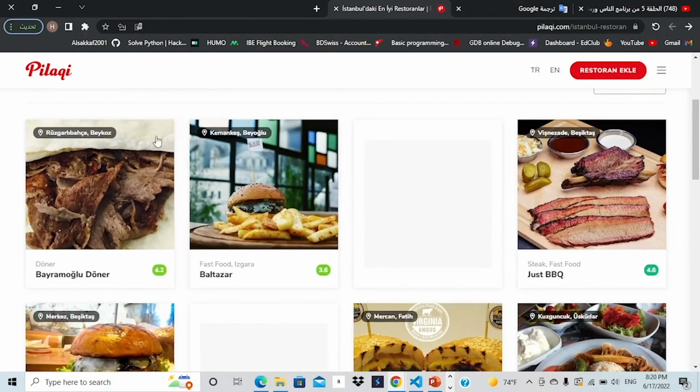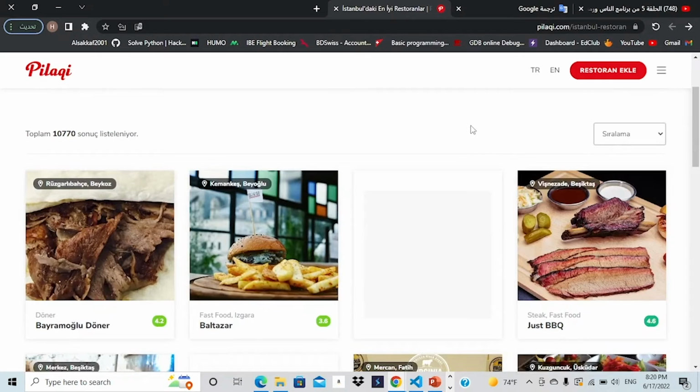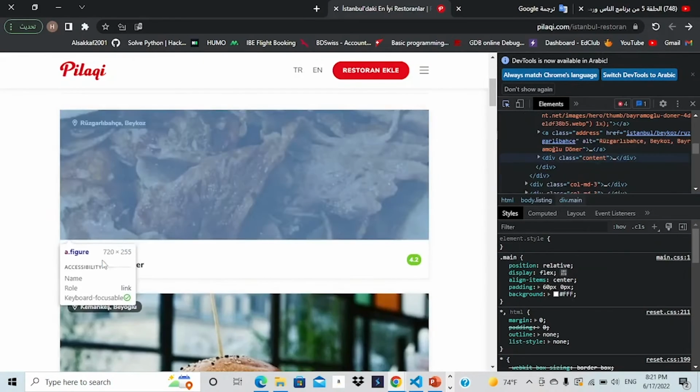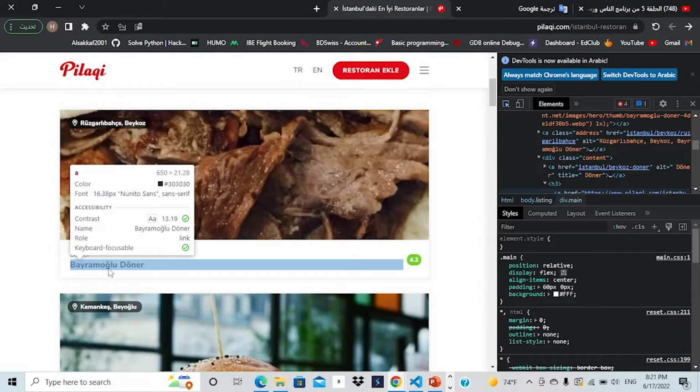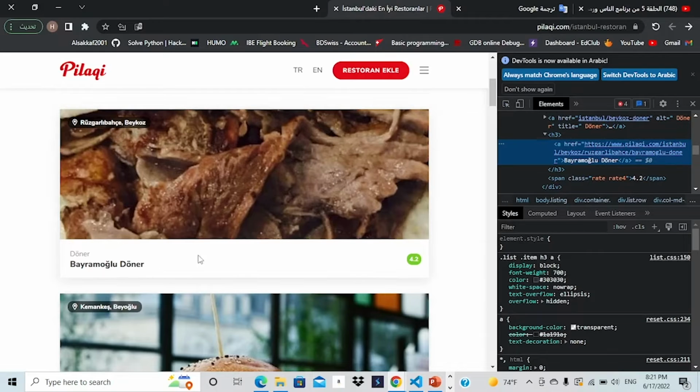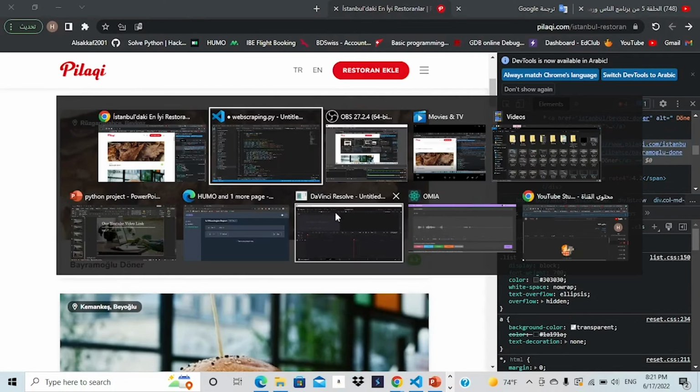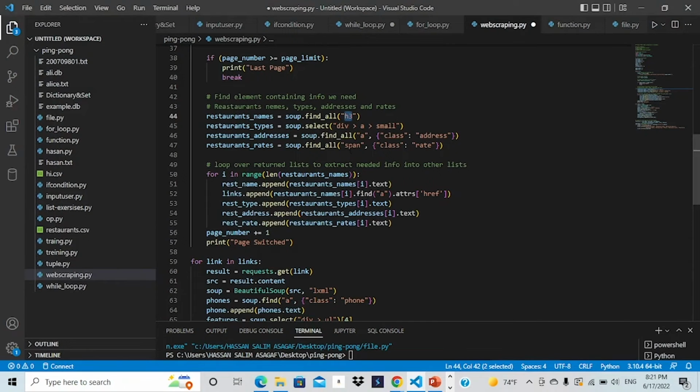For example, we go to the restaurant web page, right click, and go to view page source, and we choose the name of the restaurant in this line. The name of the restaurant is in the H3, so we take H3 and put it there. We can also try it for restaurant types, address and rate.